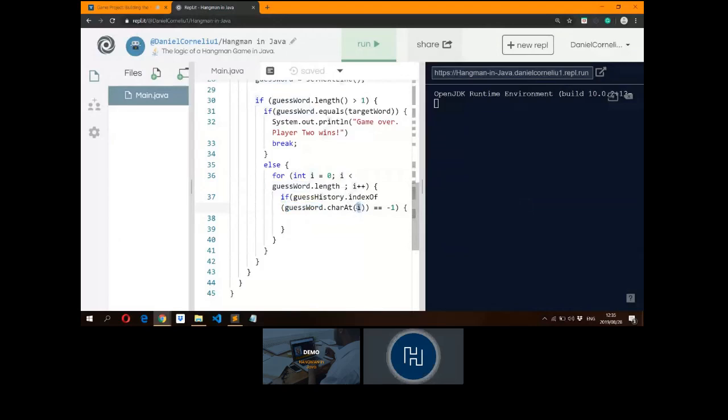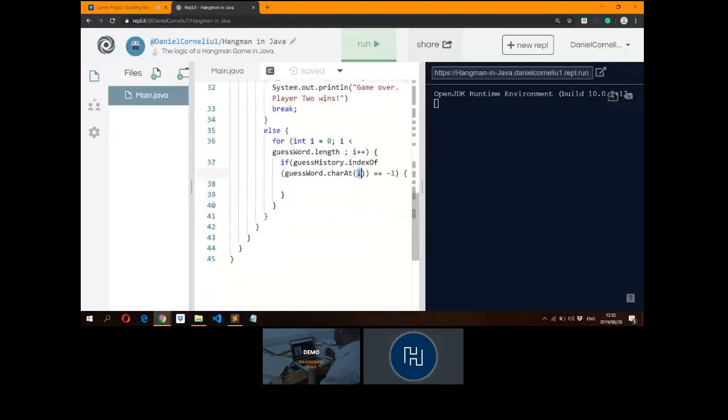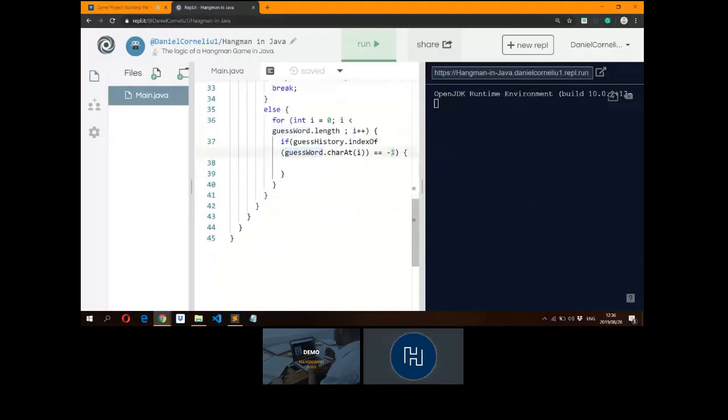So we are basically comparing the indexes of the letters stored in guess history and the letters stored in guess word. If it's equal to -1, then the character in guess word is not in guess history. So then if it's not in guess history, we can add it to guess history.